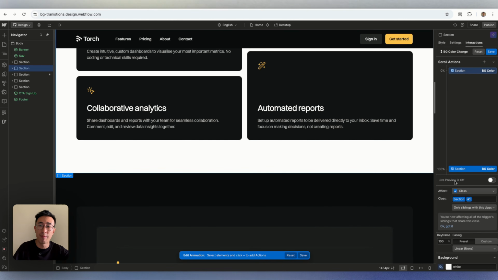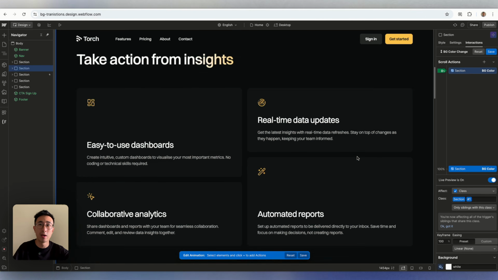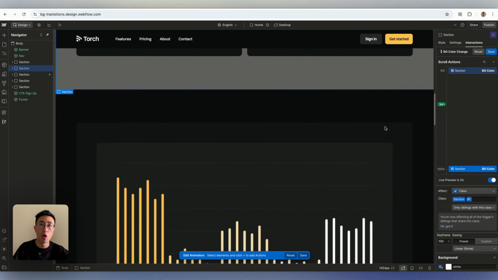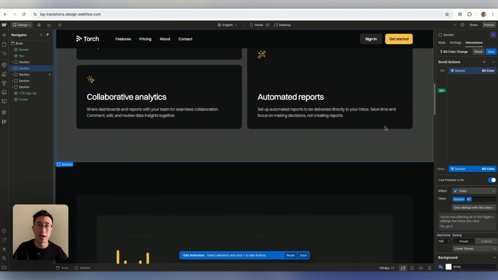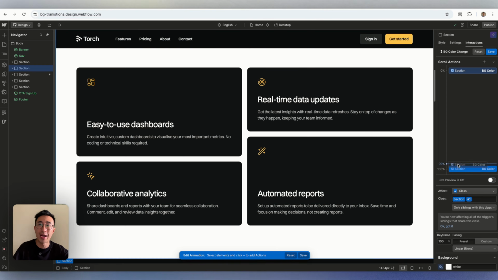Now you'll notice in live preview, we can toggle this on, and if we scroll from 0 all the way down, it's slowly transitioning from black to white. But obviously the timing is off, and we've already kind of hinted why earlier. So what we could do in this situation, and there are many ways to do it, is drag this up to around 22%.